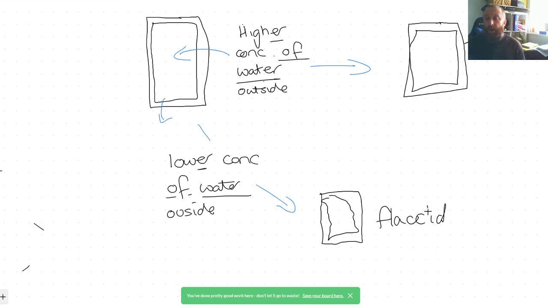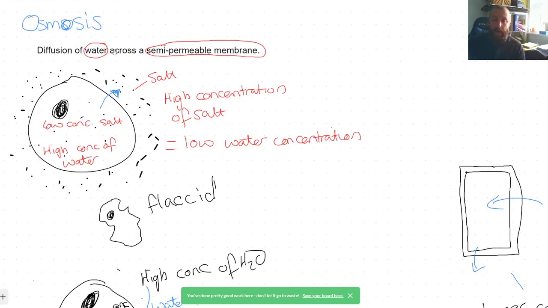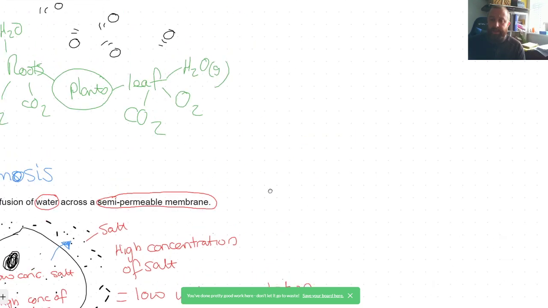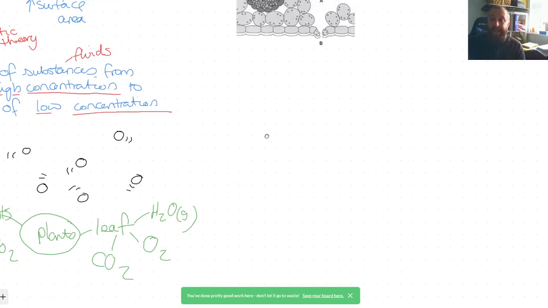So plants work slightly differently. They can still become flaccid, like animal cells do, when water moves out. But they can become turgid rather than bursting, which is what animal cells do, because they've got that cell wall, and the cell wall's giving it structure, it's giving it support, it's stopping them from bursting. So really key thing with this one, when we're looking at osmosis, it's only water, and it's across a membrane. Notice up here, I sort of put down that for plants, we've got this diffusion of water in the leaf.